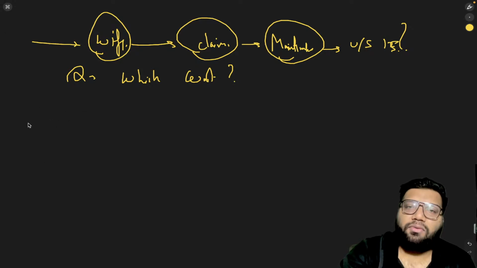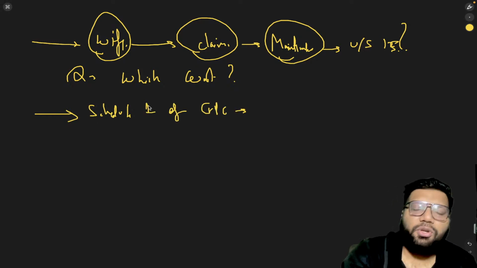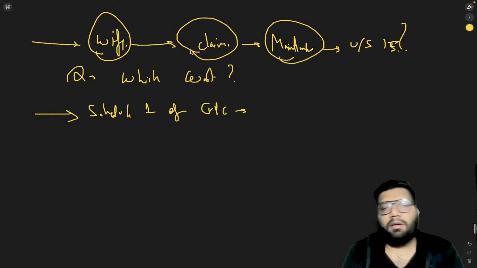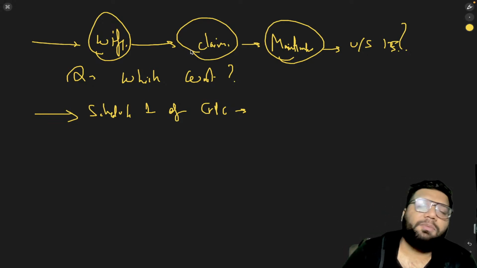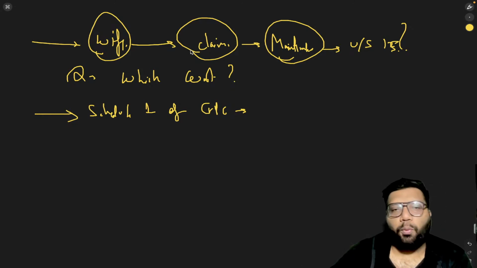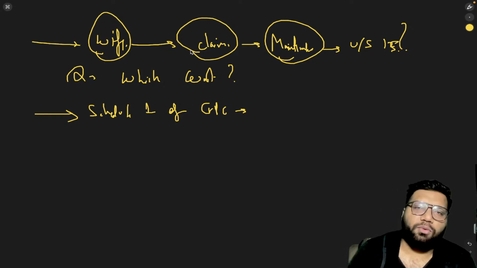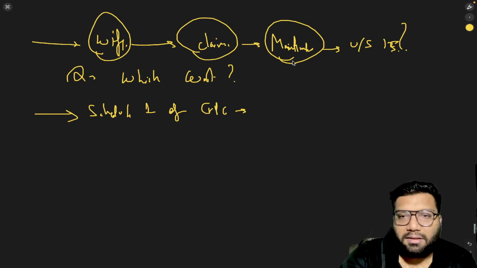When it comes to the trial, we usually refer to Schedule 1 of CrPC, right? In Schedule 1 of CrPC, there are 6 columns, and one of those columns speaks about the trial, that what kind of offense will be tried by which particular court. For example, when it comes to murder, the answer is court of session. But when it comes to this concept of maintenance, the answer is not in Schedule 1. Now why?